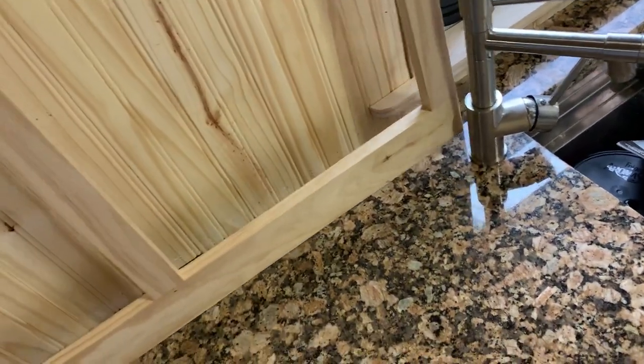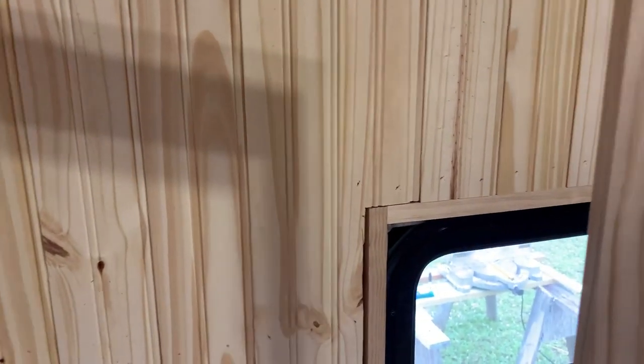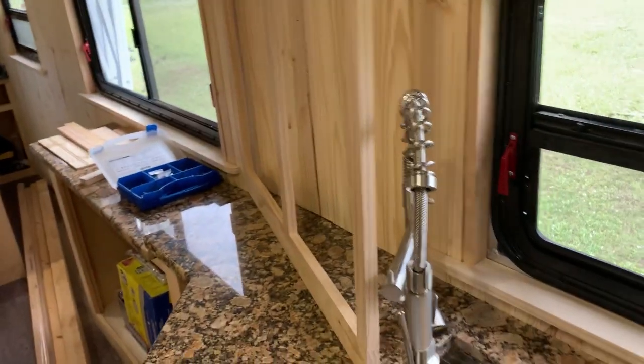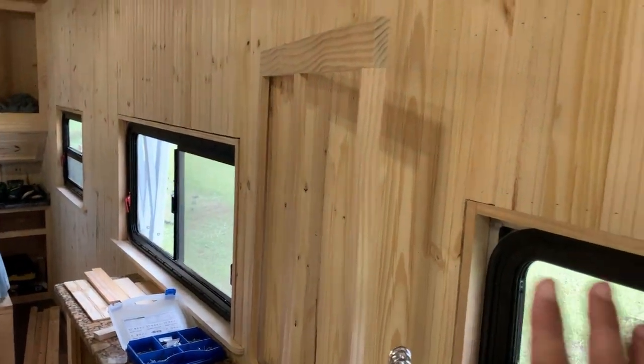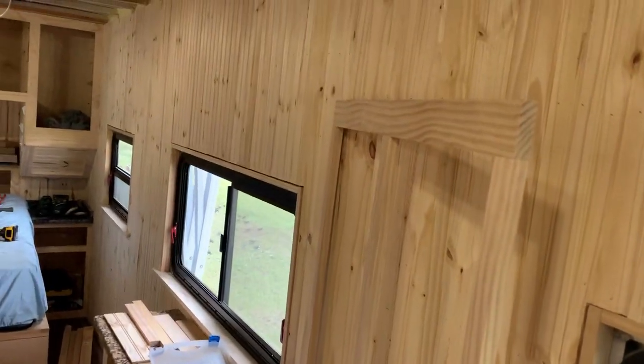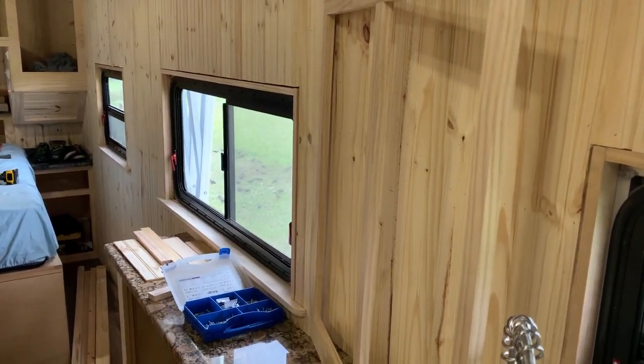That's my cabinet face. That'll be on this wall. It's kind of hard to see, let me see if I can lean it there. So there's my cabinet face, and I'm gonna start building the box around it into the back. It's gonna be 12 inches deep. So let me go ahead and cut those pieces and I'll show you how I join those. I'll be back.